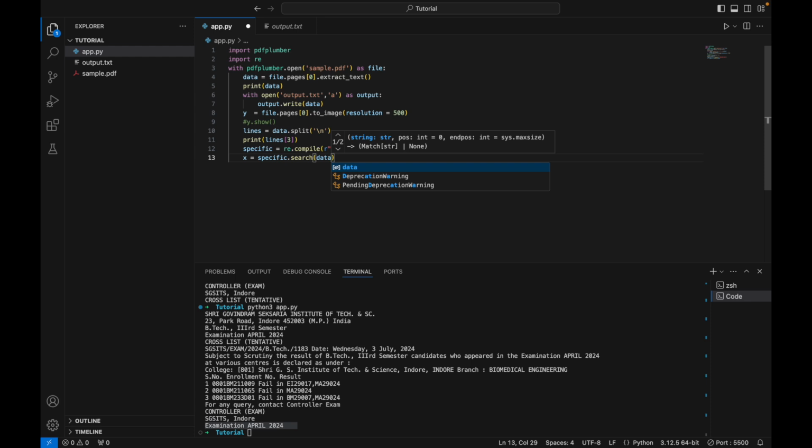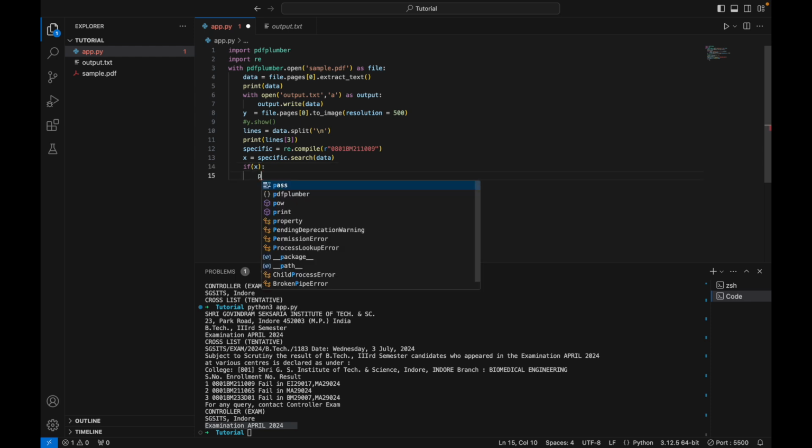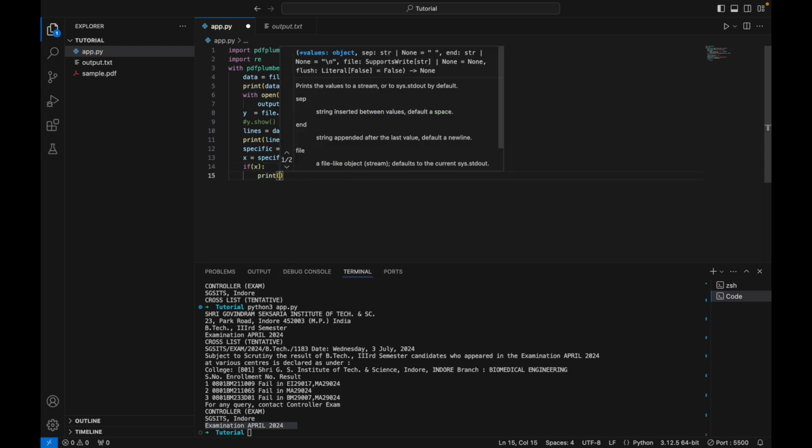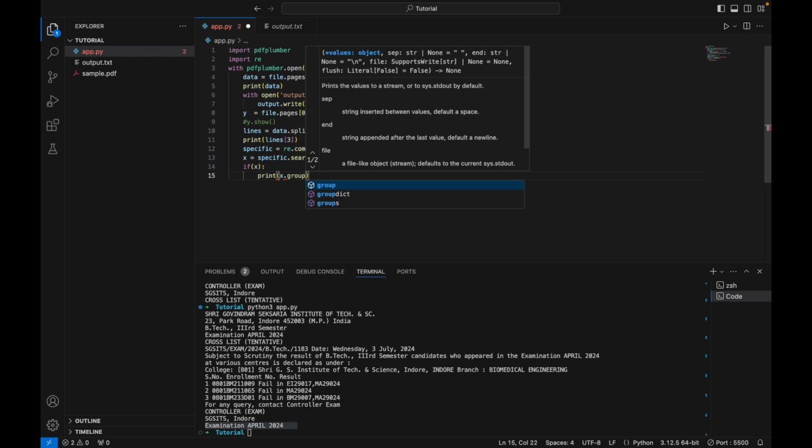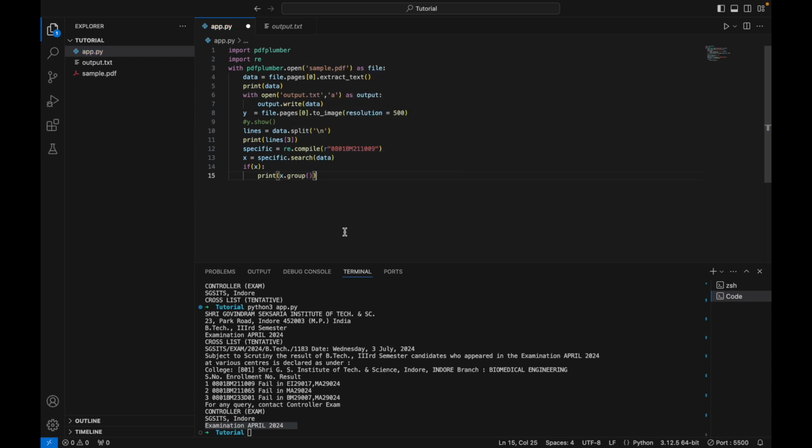So I will put data. After this I will write if x, that means if x is not null, then print x.group. Here the group function is used to print the word which we have located in our file.